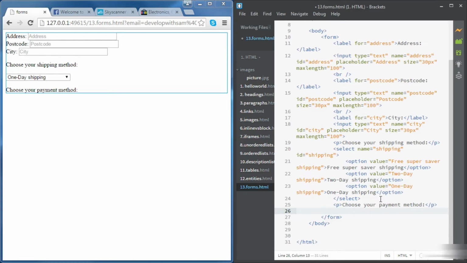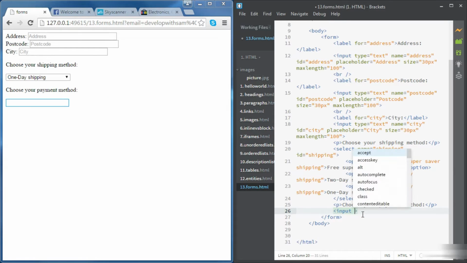All right. Okay, so this time we are going to create inputs using radio buttons. I'm going to explain later why we call this type of input a radio. But for now, let's create our different options. So the syntax is still input, and this time the type is radio.